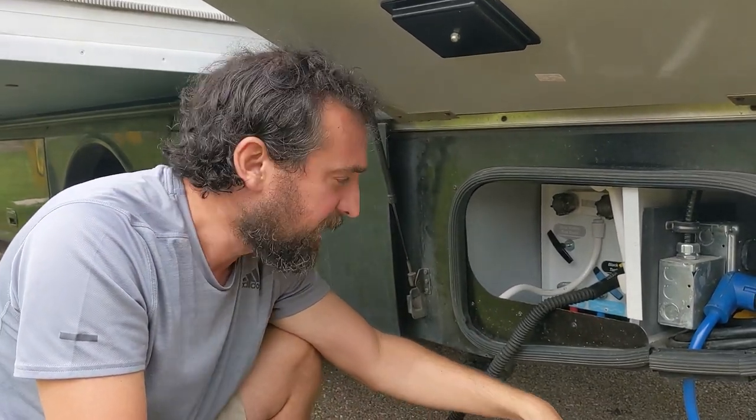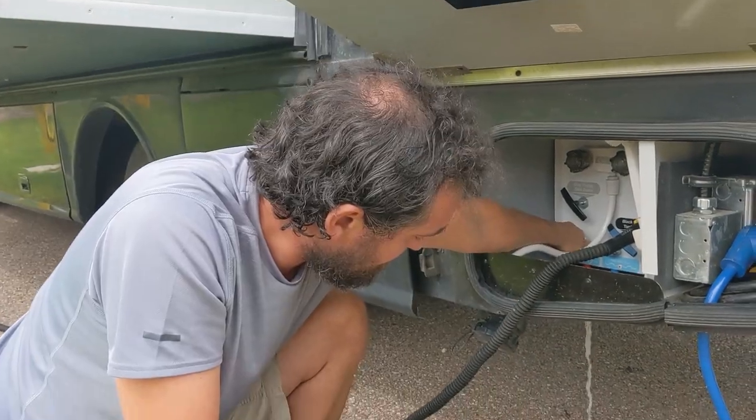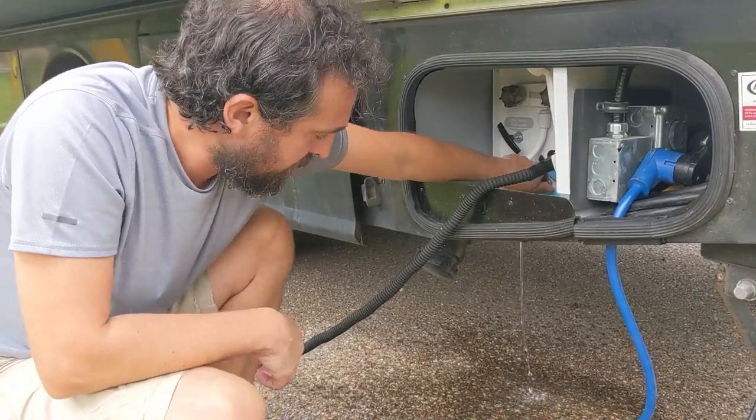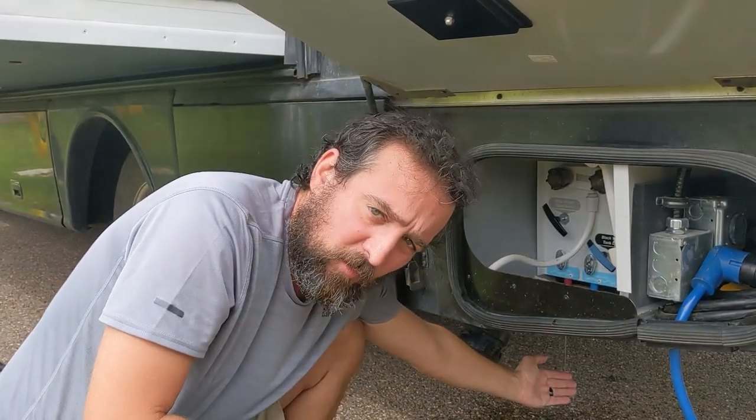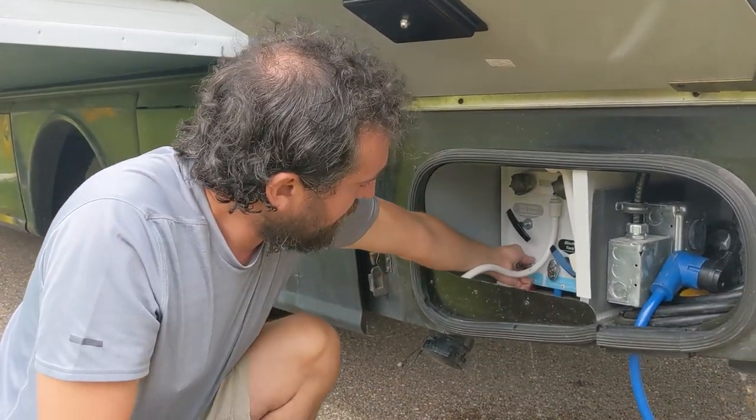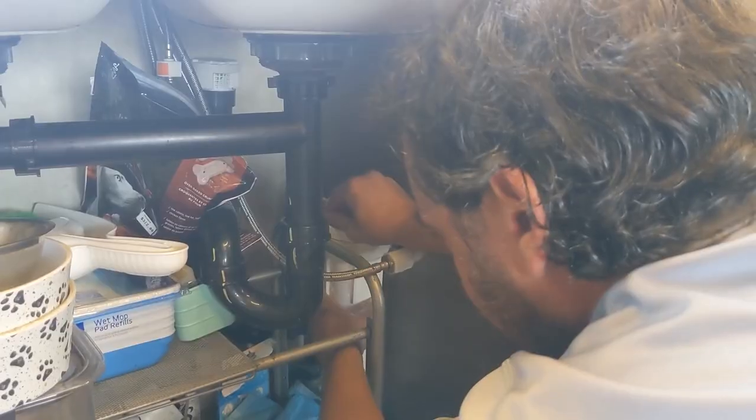This next one was kind of a dumb move on our part. When we decided to no longer have fresh water in our freshwater tank, we should have taken the filter out, but we're going to go ahead and take it out now and just pitch it. If we were to go back to Mexico, we would remove the filter. If we don't have drinking-water-safe water in the freshwater tank, why would we want to filter the water? We've already run the hot water out so that this water should not be hot, and we're just trying to relieve all of the water out of the valve. Then I'm going to do the same thing with the cold water. Now there's almost no water left in either the hot water or the cold water lines, so now we're going to go back inside and take that filter off.